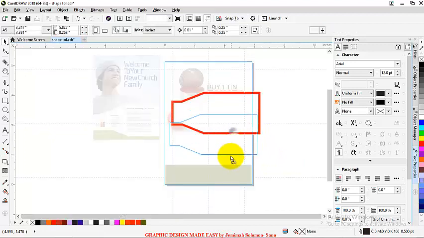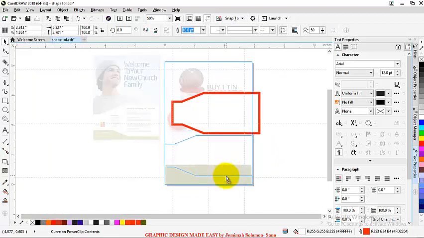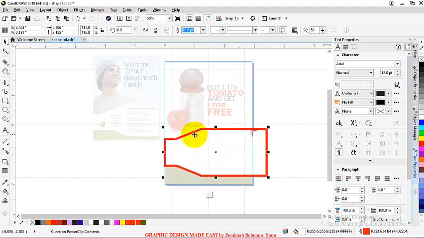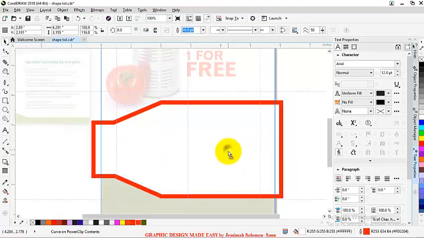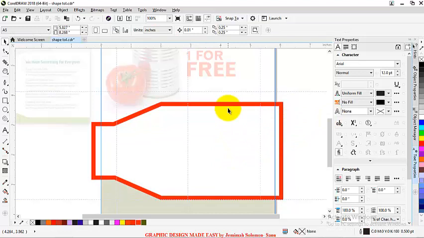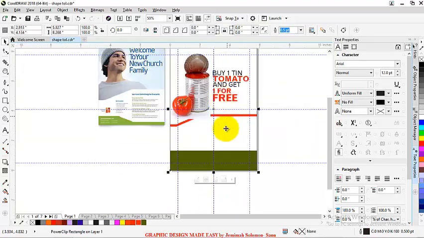So by the time you double click inside, see what happens. You can now extend it by yourself. I wouldn't want all those outlines to show outside them. So yeah, we're good to go. And then you exit it.